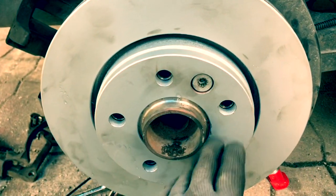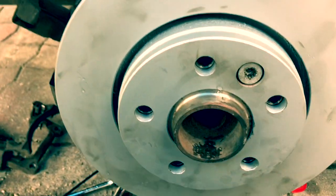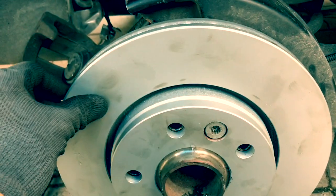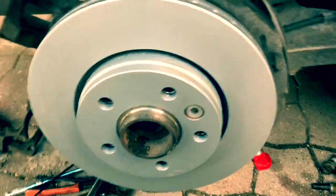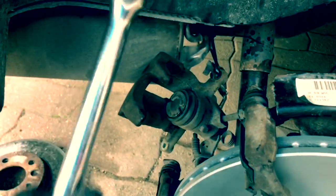We've put that on. Basically you can use the retaining nut to hold it on loosely and then tap it around with a hammer — make sure it sits flush and tight. You'll find the nut is loose again so you can torque it up properly — that's all nice and tight. There's no point cleaning the disc until you've put it on because you're going to put your hands on it anyway. So I'm now going to use some thinners and wipe it all clean. Remember to do the back side as well.